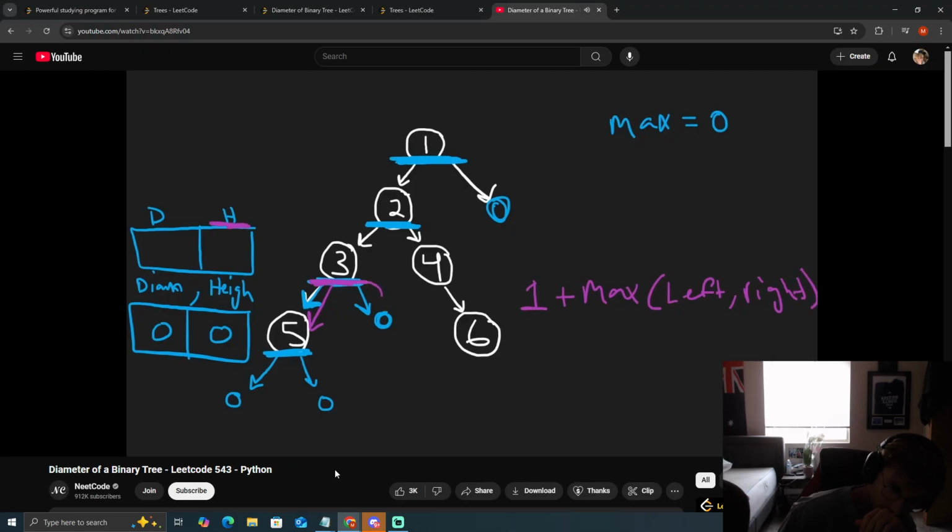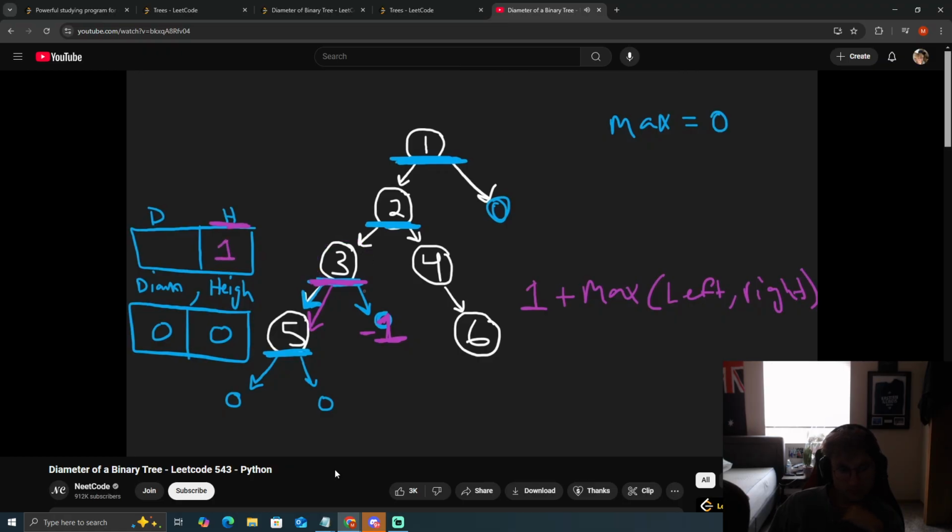The reason we're adding 1 is, see, there's an extra edge here, right? So clearly the max of this is 0 and the max of this is also 0, but basically for convention, notice how this is a null tree. In reality, by convention, we say that the height of a null tree is going to be -1 because the height of a tree with a single node is considered 0, right? And this just helps the math to work out. So I'm going to leave a -1 here saying that the height of this tree happens to be -1. So then what's the height from 3? Well, the max of left and right is going to be 0, right? So 1 plus 0 means 1, right? So we can put a 1 here for the height of the 3.